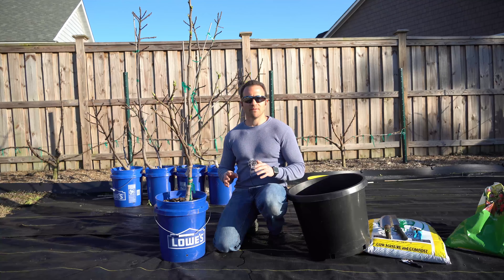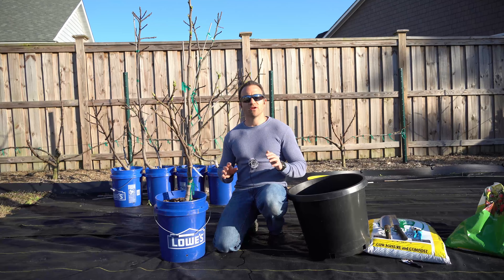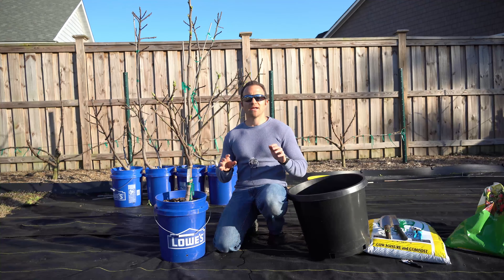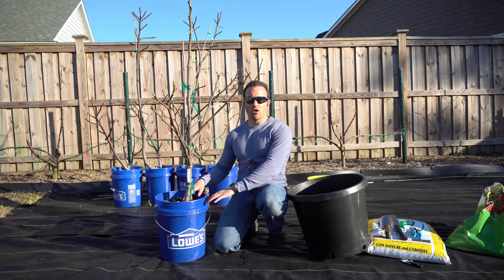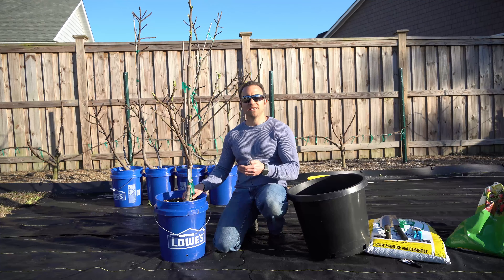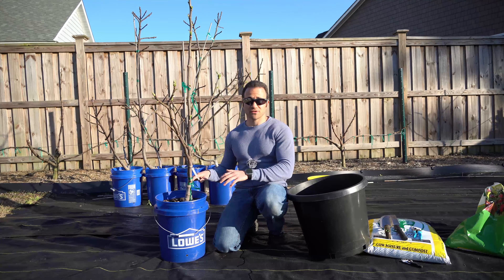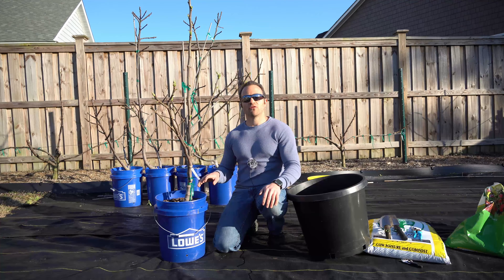Something less vigorous, like citrus trees, may be able to go multiple seasons between prunings in smaller 10-gallon containers. The real answer is you'll have to monitor the health of your trees. If it's been a few years since you've root pruned and the trees are lacking vigor, they probably need root pruning, removal of some branches, and fresh potting mix. Keep in mind that the potting mix itself will also break down and get sludgy over time and needs to be refreshed every couple of seasons. If you use soluble fertilizers, salts can accumulate over time in the pots, also requiring fresh potting mix.